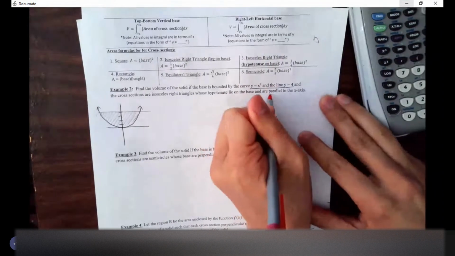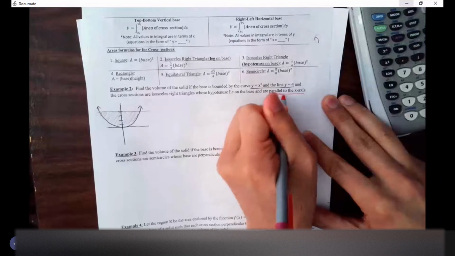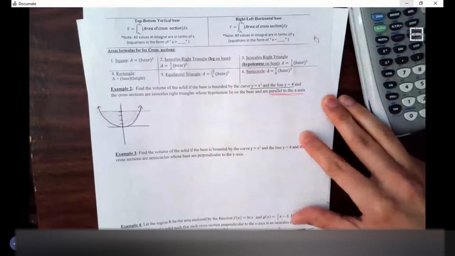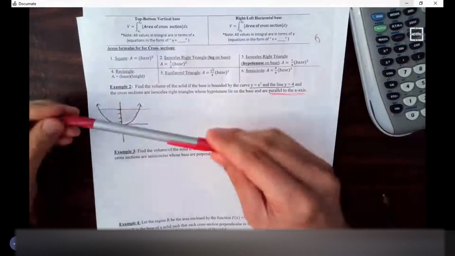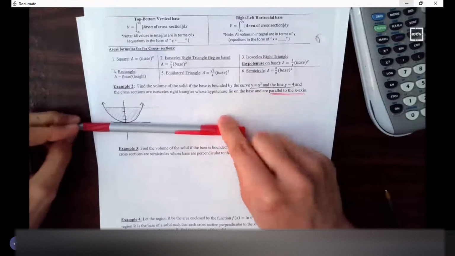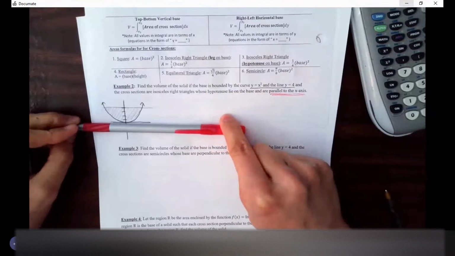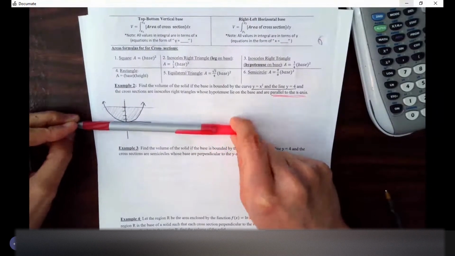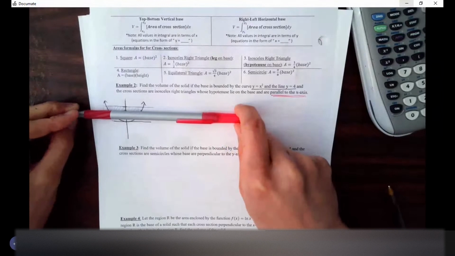So our next step is deciding how do we want to draw our base length, right? Do we want it to be horizontal or do we want it to be vertical? And we have specific instructions as to how to draw it. Parallel to the x-axis. So the x-axis is this way. Parallel to the x-axis, so we want it in the same direction, so still horizontal.